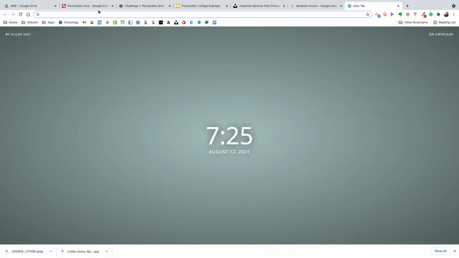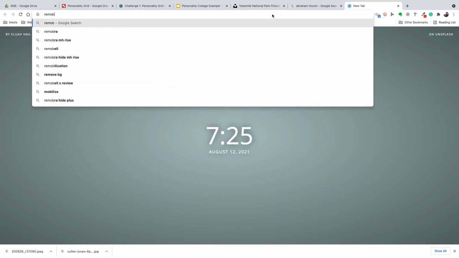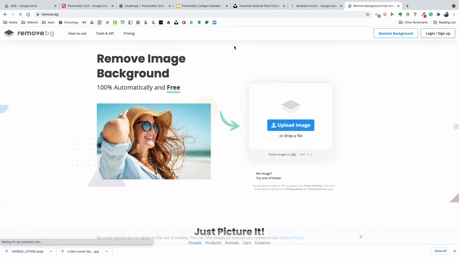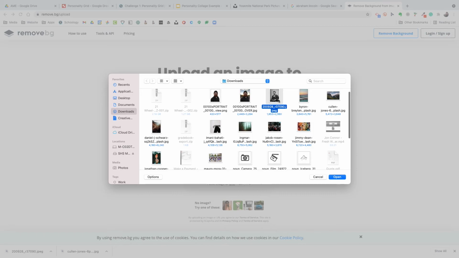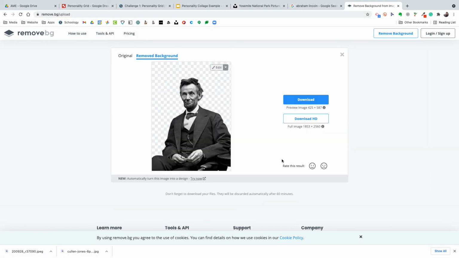Okay, so if I move over here to remove.bg, this will actually remove some backgrounds for you. Let's see if we can get this to work. Okay, there it is, and now we actually have a transparent background.